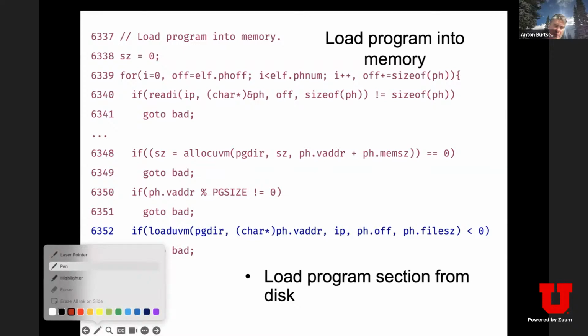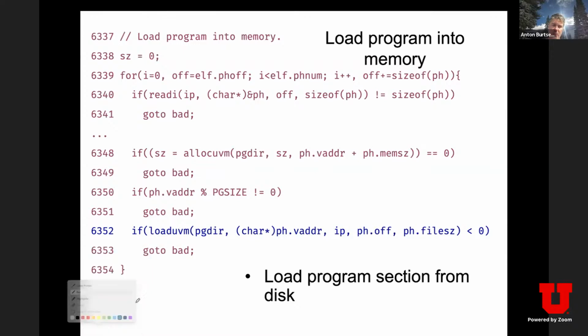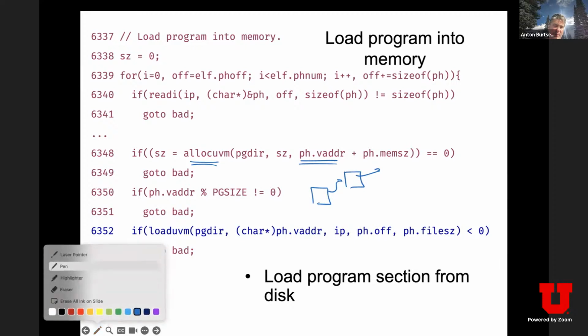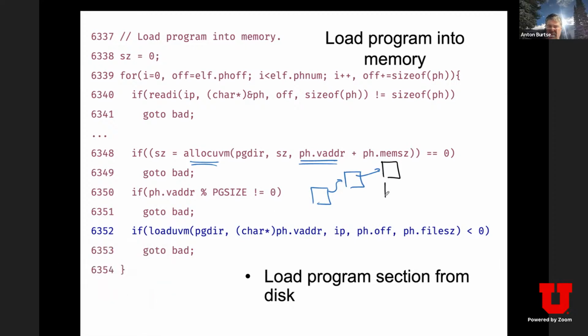So if we're back to those colors, essentially say we're constructing a blue address space, right? So essentially we're running on a green page table, but constructing a blue one. allocuvm will allocate the pages for these virtual addresses. So there will be actual physical pages, and I'll go to black here to describe the physical pages, right? So let's say 3 physical pages, which will contain the text and maybe the data section of a process. And so in a blue page table, this allocuvm function essentially makes sure that those pages are already mapped. They're still empty, right? So that nothing is there.